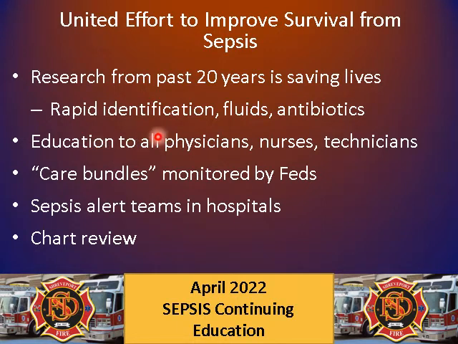So what do we do, and what can we do? Well, in ESO, we have a Sepsis Alert button. That's when you call report. If you identify the patient as septic, we have a qSOFA form that we should be using. These are all tools that help us communicate to the next level of care that we did what we did for a reason, and we did the right thing for the patient.